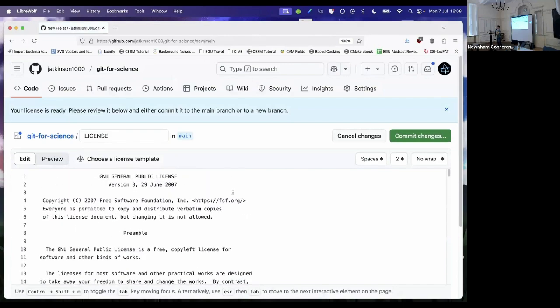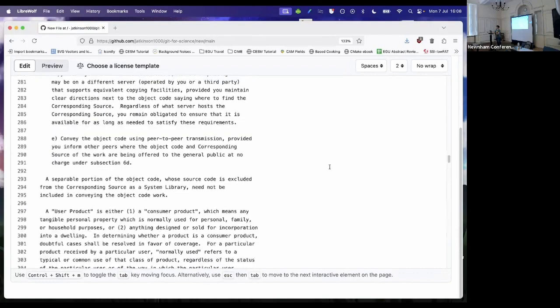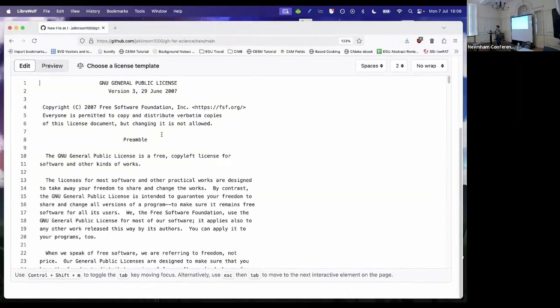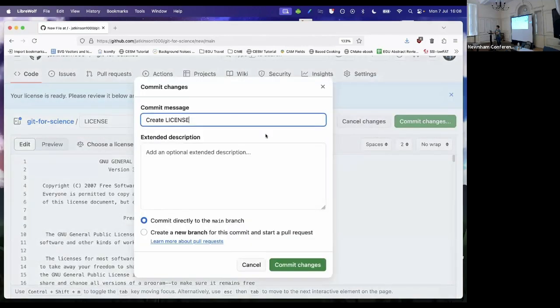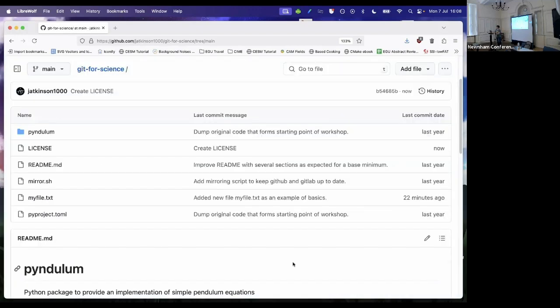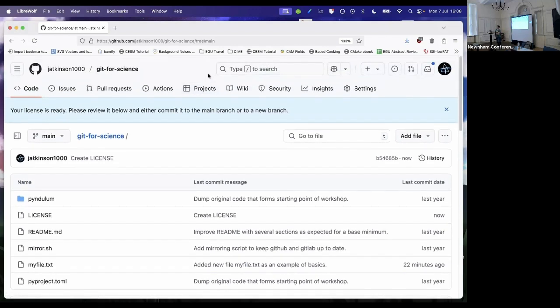And you'll see that it's actually generated automatically for us this standard licensing. It will have put all the information we need in there. We can just immediately commit that into the main branch using the GitHub UI. So adding a license to your code, as long as you know which one you want, is as easy as that. And I would encourage you, if you've got any code out there at the moment that's unlicensed, to go and do so. Yes, there's a question.